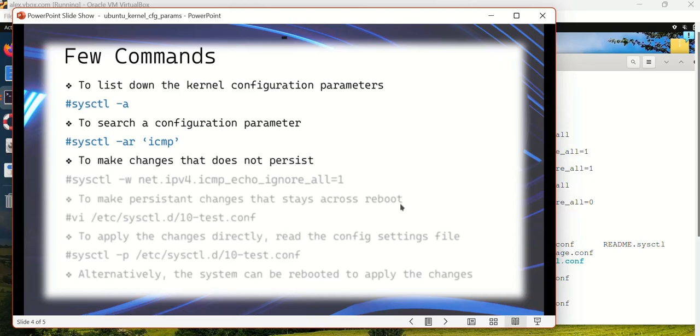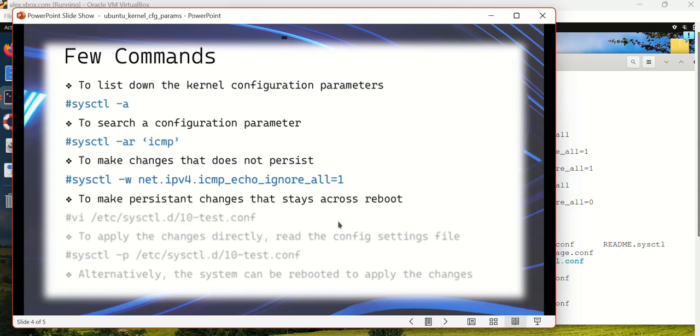Let's see the command once again to make changes which would not persist. The command is sysctl -w net.ipv4.icmp_echo_ignore_all=1.